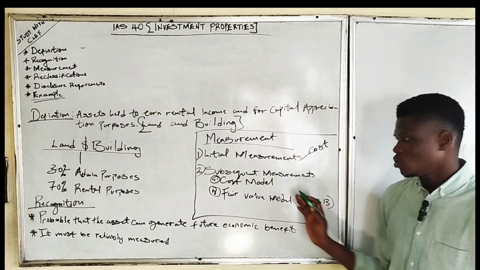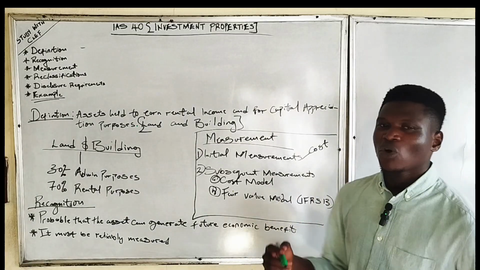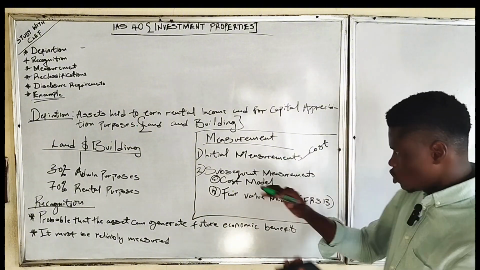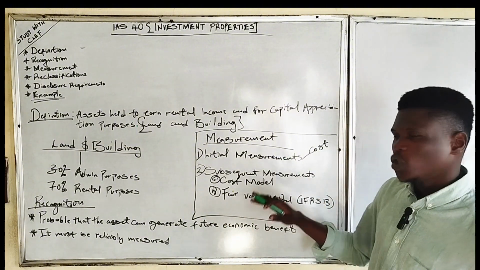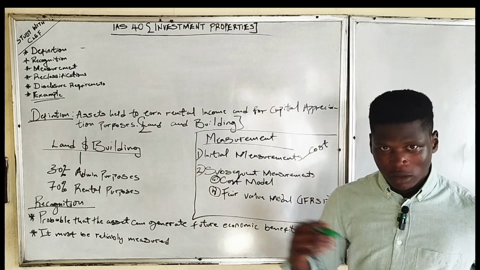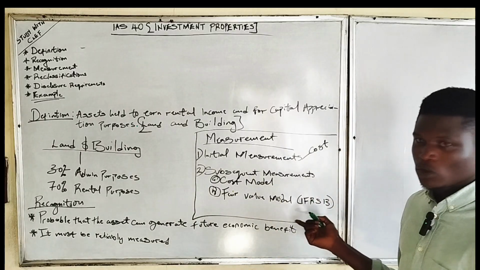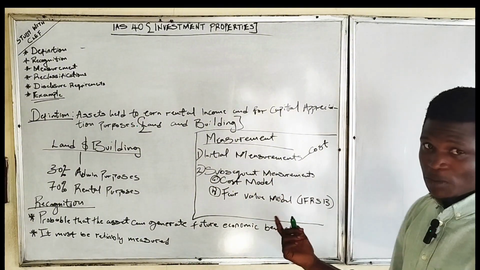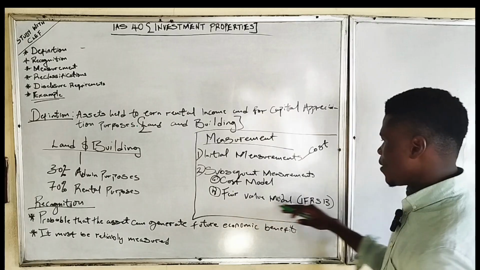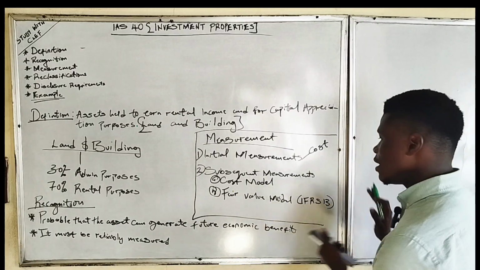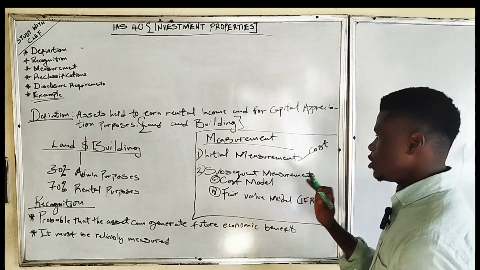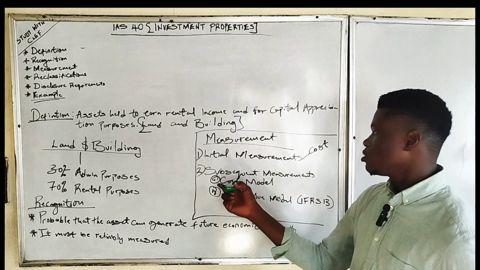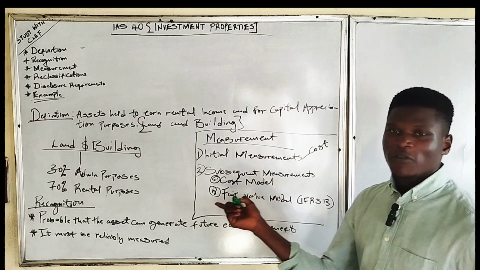Just like I've said, fair value is just like the present value or the current value or worth of a particular asset in the market, just as a layman would understand. When we get to the standard, I'll shed more light on fair value because it has lots of components too. That's why it has a standard on its own. What this actually states in the market is the exit price. But when we get to fair value measurements, that's IFRS 13, we'll talk about that in detail. So we said for subsequent measurement under IAS 40, investment property can be measured using the cost model or fair value model.